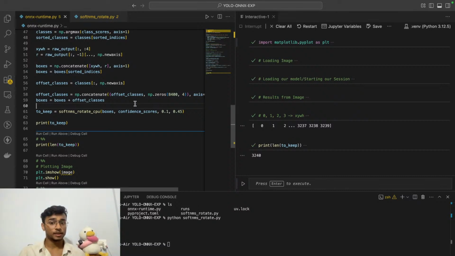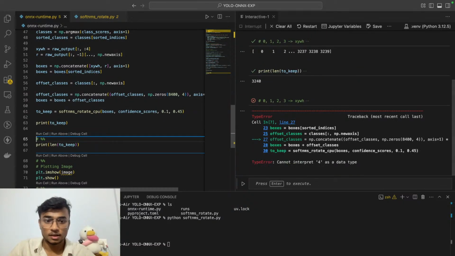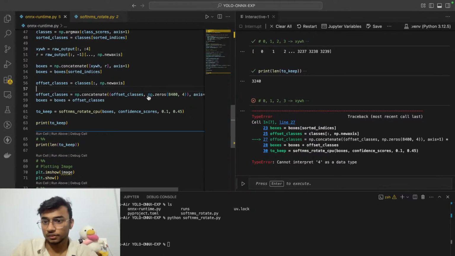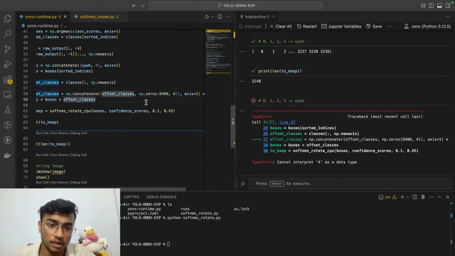Now, it can be the model is not good right now, or it can be that the preprocessor that I'm working with is not good enough. So, we are offsetting the classes, we are doing everything correct, but you are still not getting good enough data. Now, what is this? np.concatenate np.zeros.